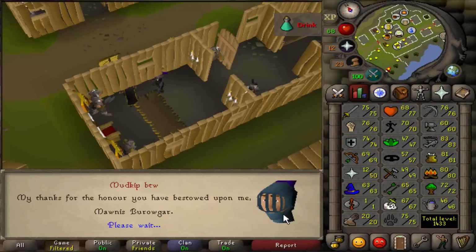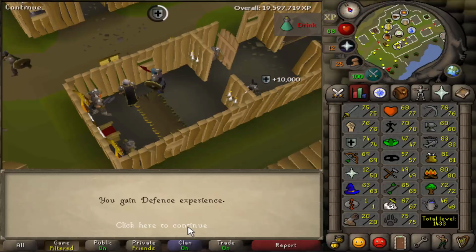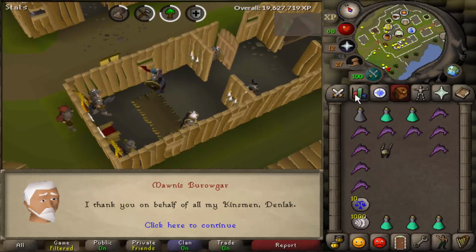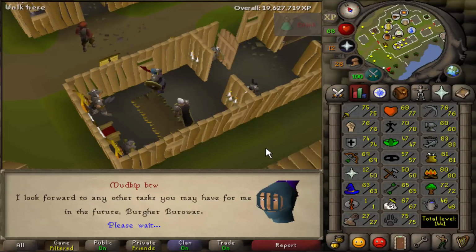Alright, so we finished the Fremennik Isles quest, and we got 2 combat skills to choose 10k XP to go into. And I chose defense twice because I don't like having to train it. So there's an easy 20k defense XP, although no level gain from that. And this dude threw ya boy Denlak a Helm of Neitiznot for free.